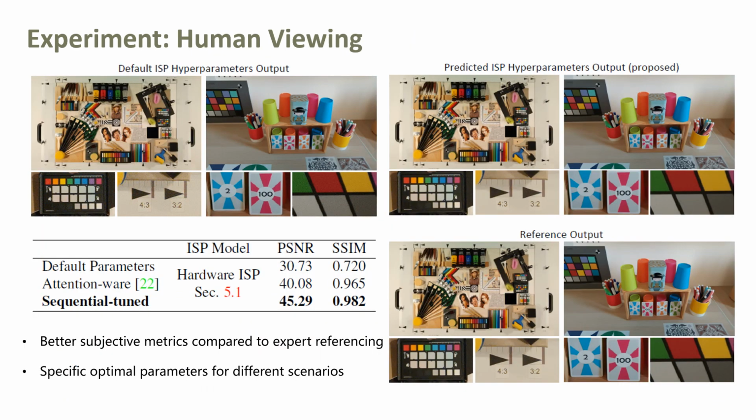In this task, we train the hyperparameter prediction network using the L2 distance between the RGB output and the reference image as the loss function. Compared with the existing method, we have better PSNR and FSIM results between the reference image and the RGB output produced by the predicted parameters. It can be seen that our predicted parameters produce images with clearer texture details, better noise control, and human-adapted color features than the existing non-sequential method.